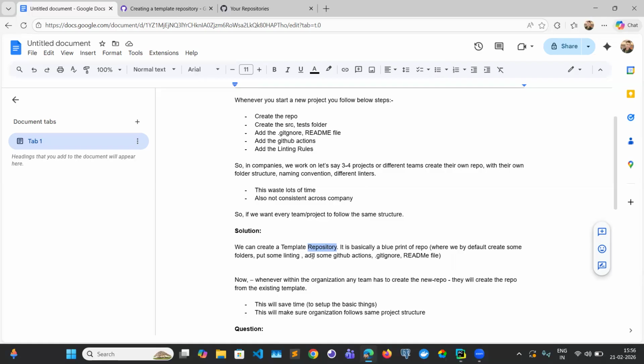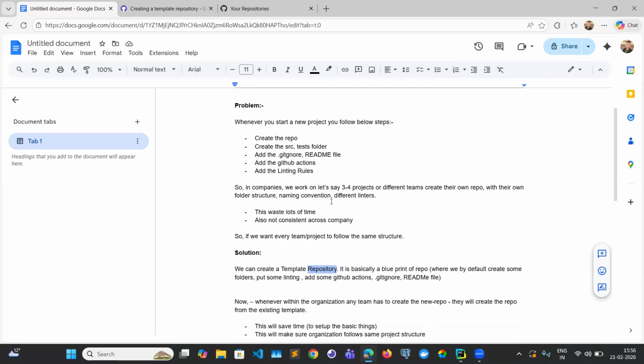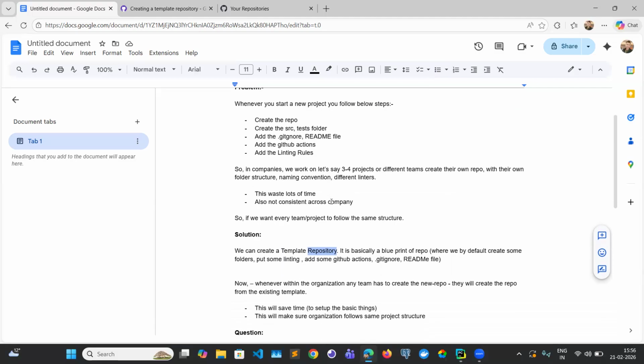So the solution is we will create a template repository, and in that template repository we will put some dummy things. Dummy things means we will put the .gitignore file, the readme file, we will add our linting rules, we will create a src folder, a test folder, and put the GitHub Actions and many more things, depending upon the project.